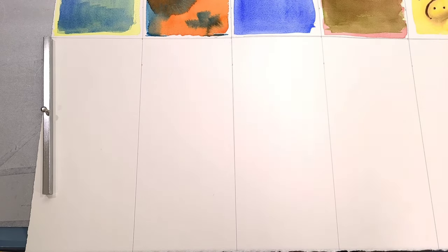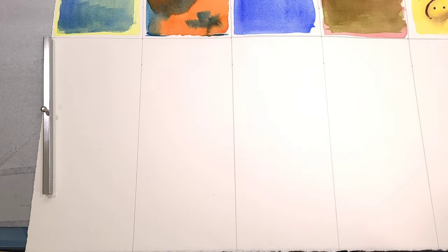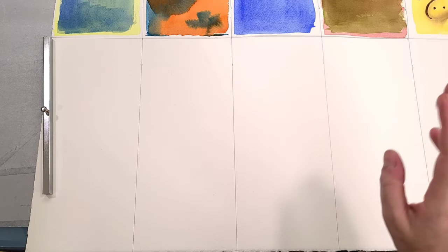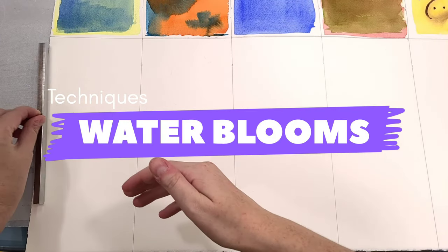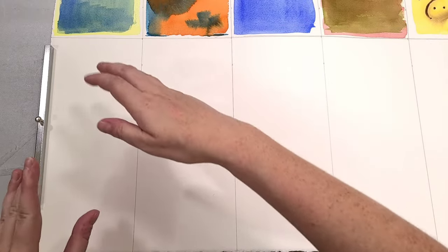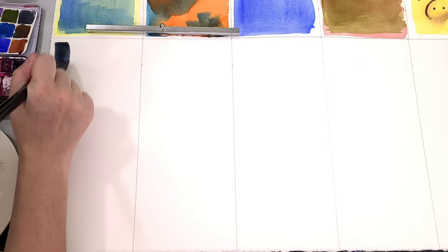Now that we've covered some of the more basic watercolor techniques, we get to talk about some of the more fun, sort of special effect-esque watercolor techniques. Now, some of these can also fall into watercolor troubleshooting, like our next technique, water blooms. So basically, we are going to apply a wash of color, then we're going to dab in some clean water and watch what it does to our watercolor.